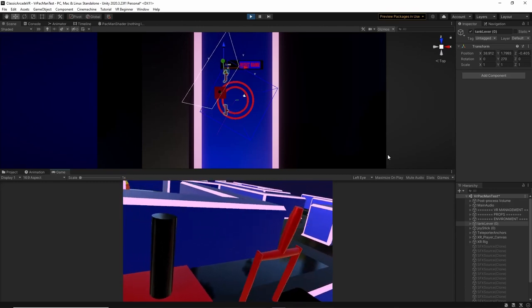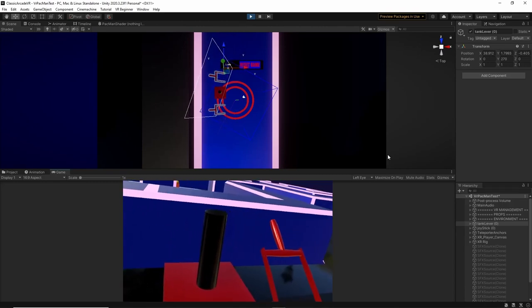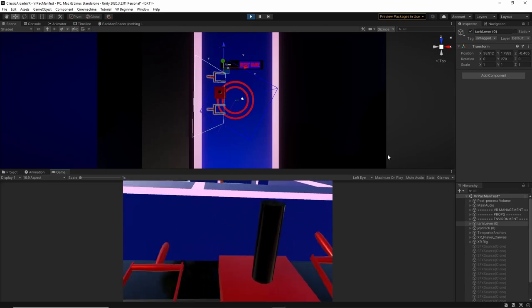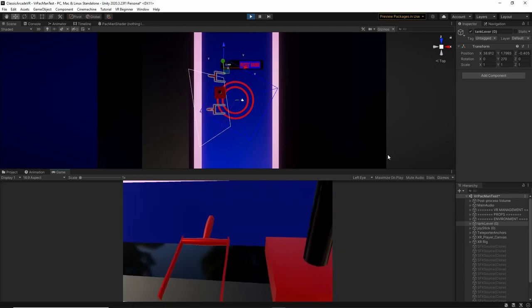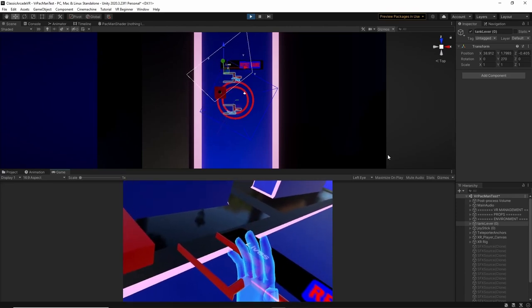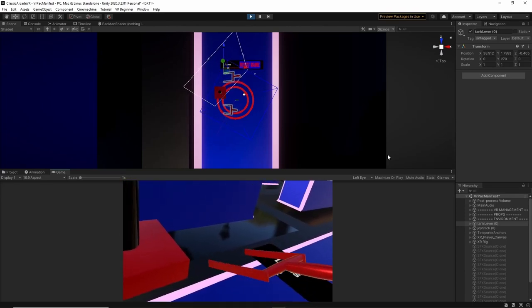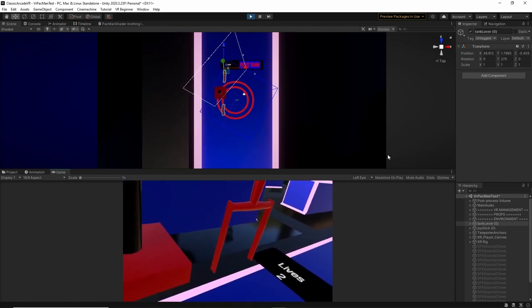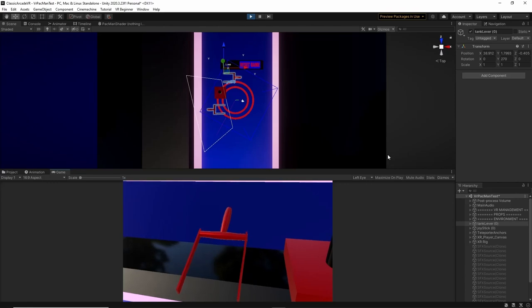So the further you push these forward, the more speed Pac-Man will get up to a certain level. And then it'll stop there. See, it snaps there. It doesn't go past. And then when you let them go, they snap back. So you could change that snapping, but that's how I think I like it. So that would stop Pac-Man.